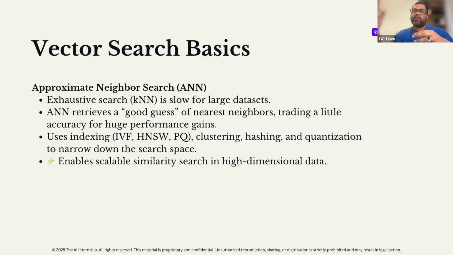You quantize the values. Quantization is actually reducing the sensitivity of the values. For example, if you take one data point, it'd be like 0.8889, with quite a few floating points, you can reduce the number to maybe 2 decimal points. In that way, the number of operations that you need to do in the calculation will be reduced, and that's going to be quite helpful in large data sets. So approximate neighbor search is a suite of tips and tricks that you can implement to have a much more practical, efficient way of doing vector search.